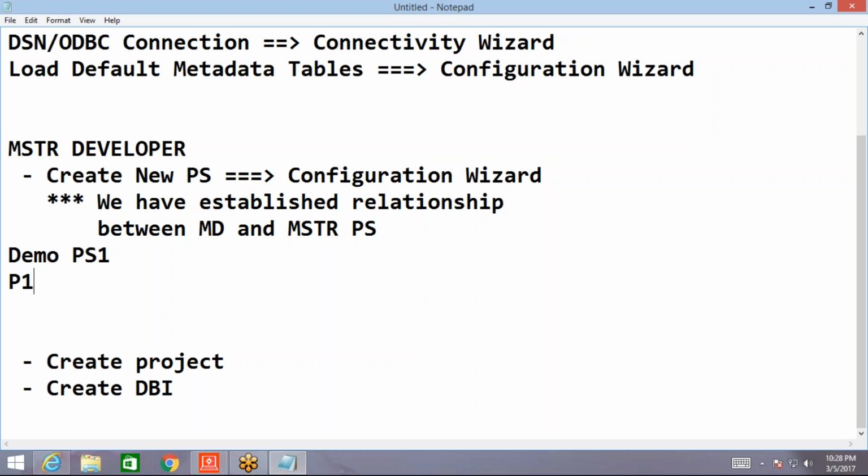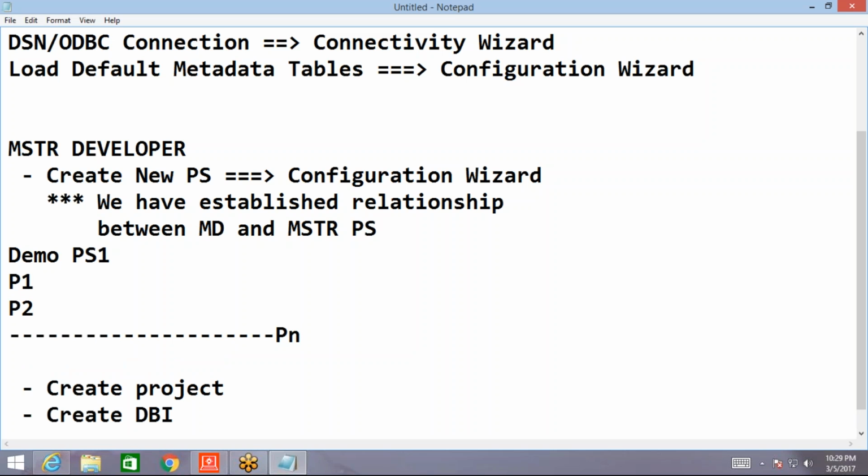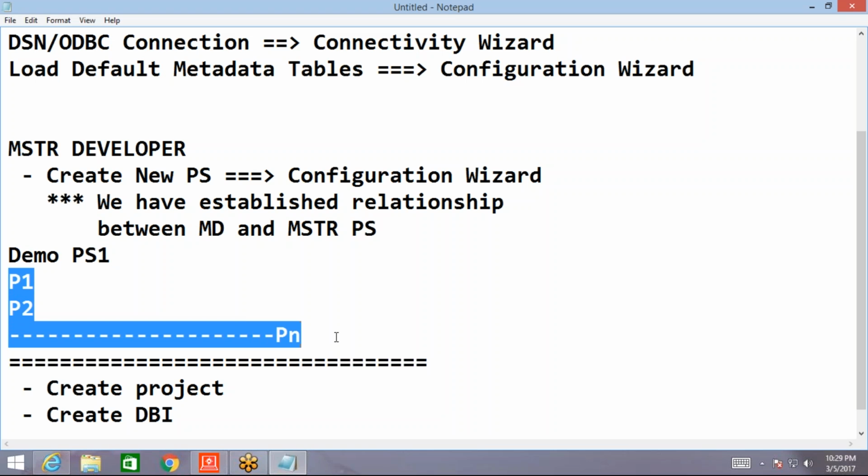What is your assumption? You can create n number of projects under one project source, be it 10, 15, based on how much configuration you have in your server. So you can create multiple.